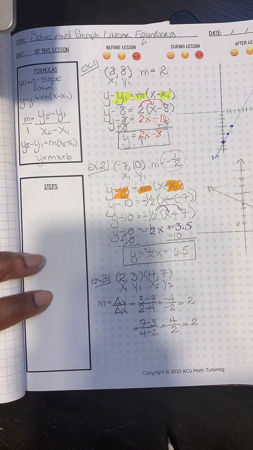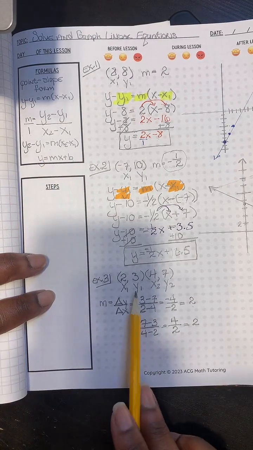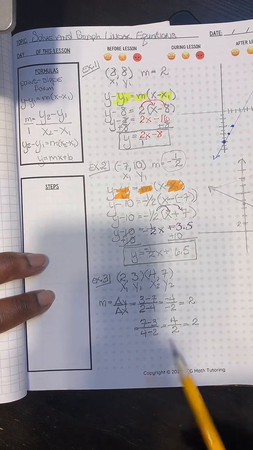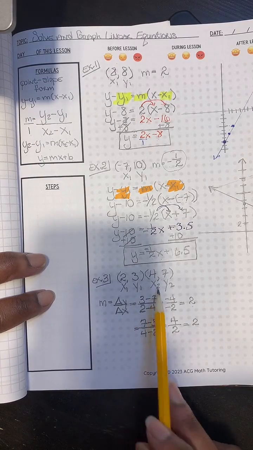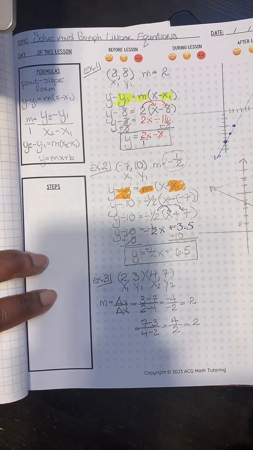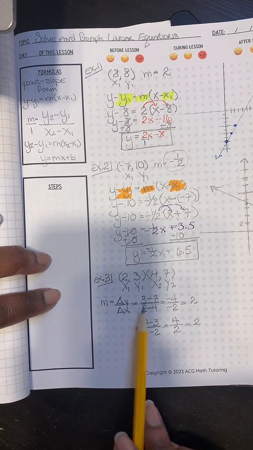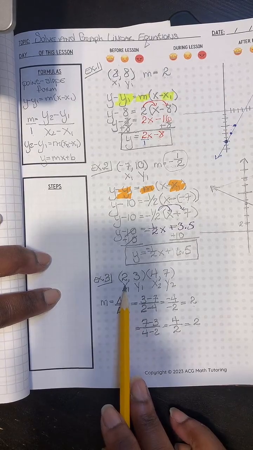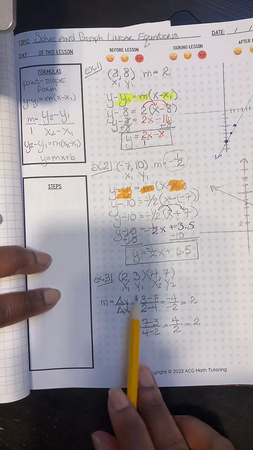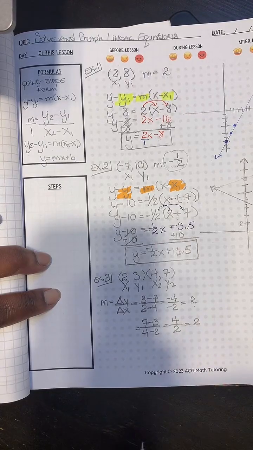We found our m. So if I want to use my point slope formula, I just need to pick one of these 2 points. It doesn't matter which one. Because if I created the slope using both of these, that means both of them are going to be on that same line. So I get to pick. I don't know. If you want to pick for me, you can pick for me. Hey, Tiffany, if you guys want to pick, I'm going to keep it simple because I'm lazy. So I like to do 2 and 3. So this will be my x1, this will be my y1, and we're going to use m as my slope.